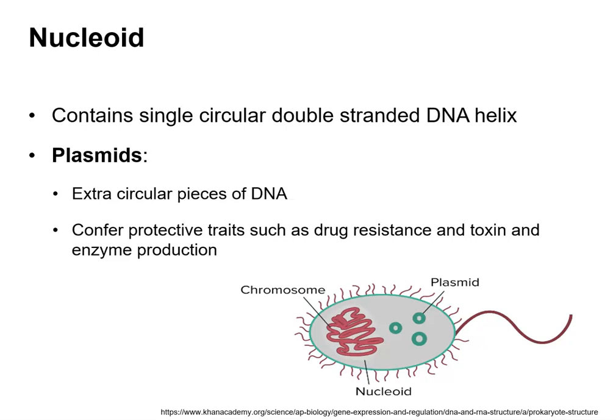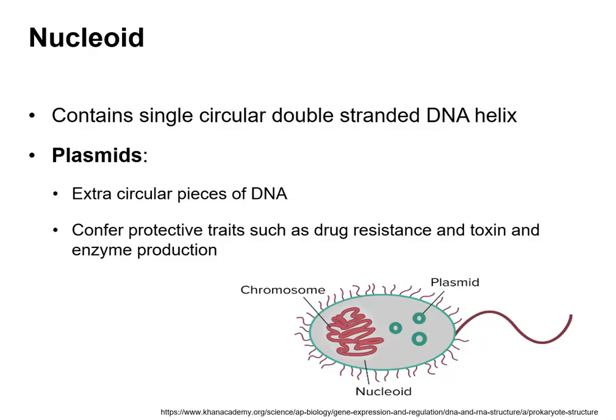We may also find additional pieces of DNA. These are called plasmids, and these are small circular strands of DNA as well. Plasmids also tend to be double-stranded, and they can be taken in during conjugation when we have that pili that extends between two bacterial cells. So a plasmid can move from one cell to another cell. And this is typically how antibiotic resistance is transferred from one bacteria to another, through a plasmid that's exchanged between them, or plasmids can be taken up through the pores in the membranes as well.